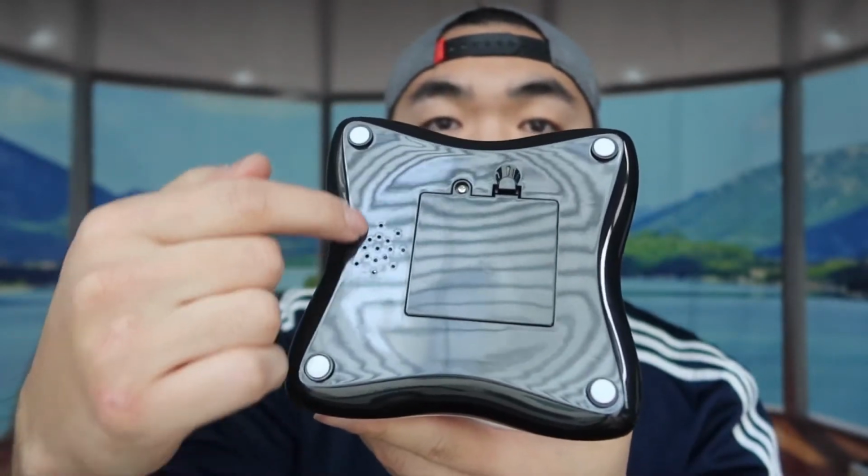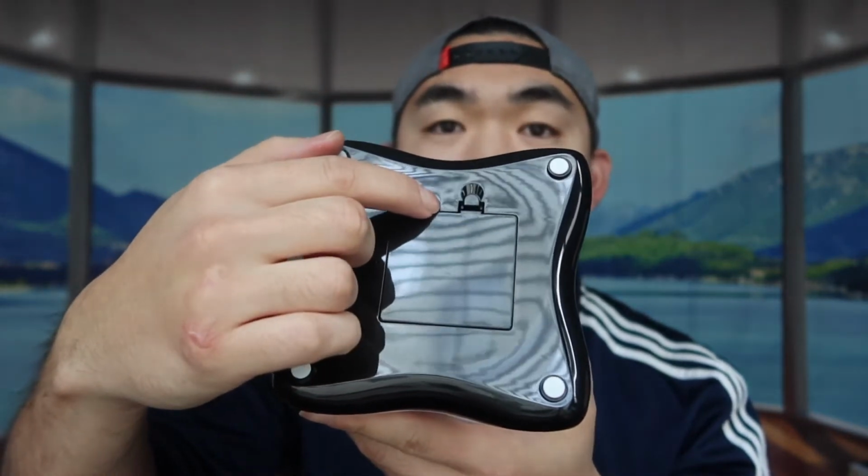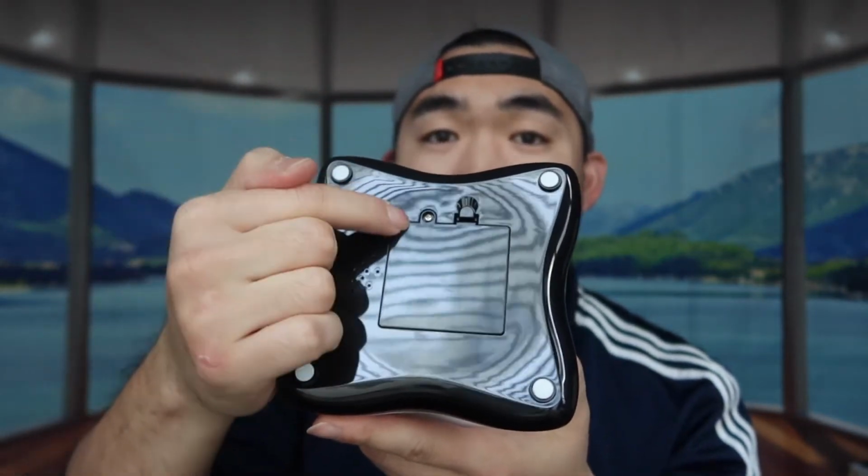And right here is the speaker where the music will play out from. And here is the little slot for you to open it up, and I believe this is where you will put in the battery. So that's where this mini screw comes in handy. But we won't need to use the actual batteries because we can just plug it in using the cable. But if you want that option, it's definitely on here.